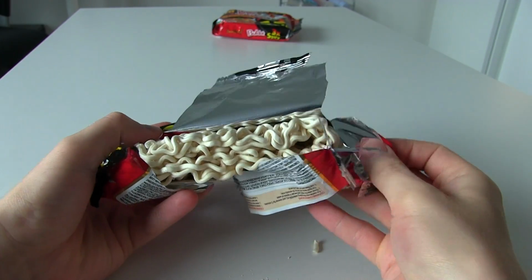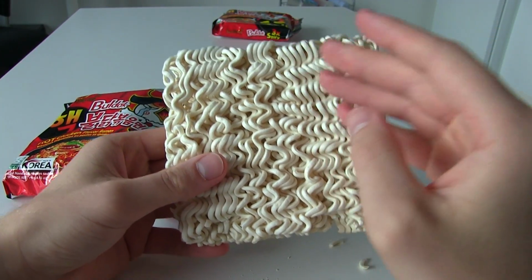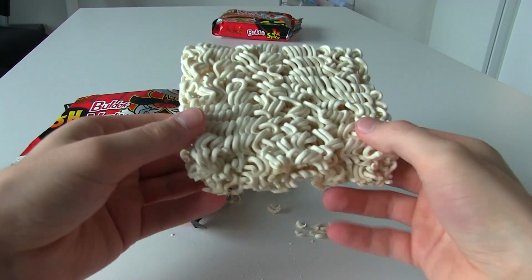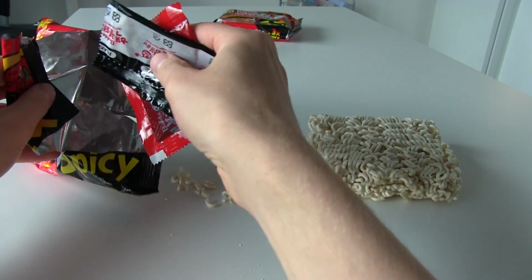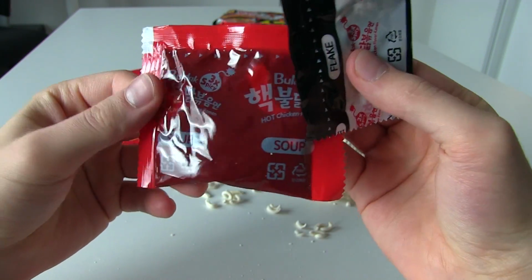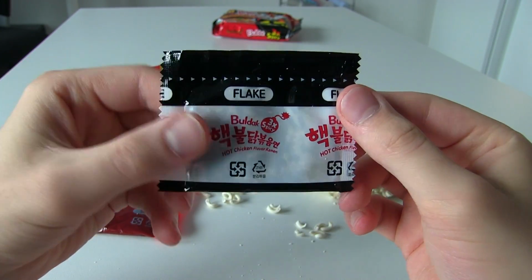It's a little bit crumbly, but that might be because I wasn't so careful with it. Normally the Buldak noodle never crumbles, but this is making a little bit of mess here. So that's the noodle. Very nice and thick. Here's the sauce inside, it's empty. Oh, 3 times fiery noodle soup. This will burn your mouth. And then we have some flakes as well.